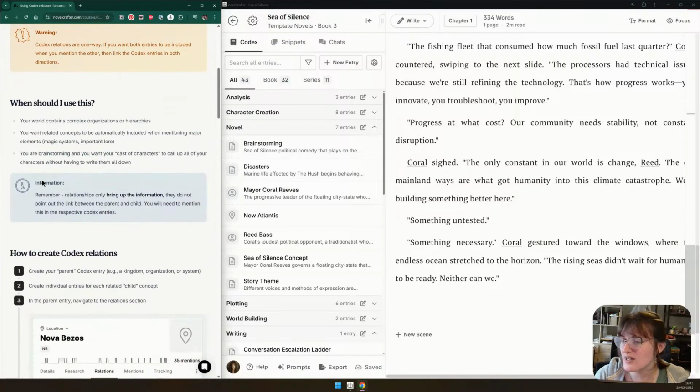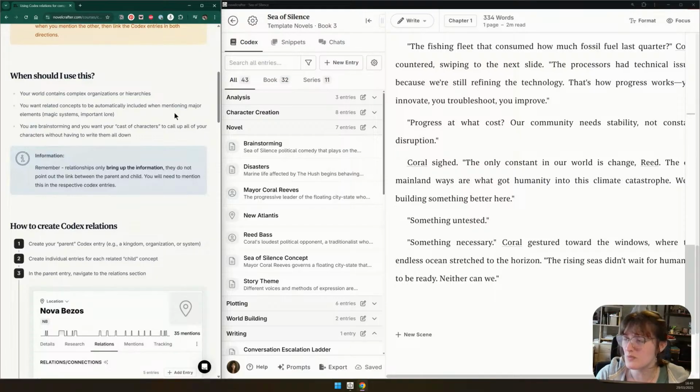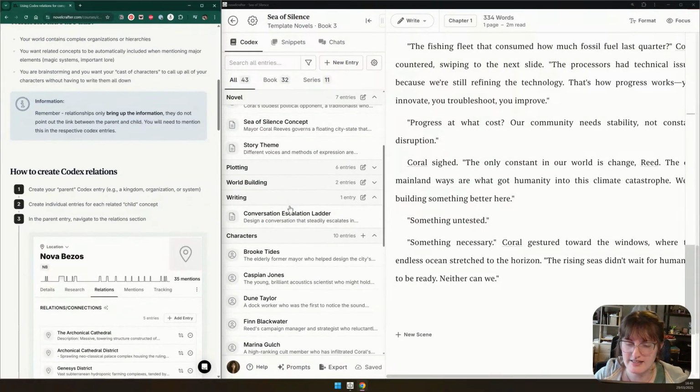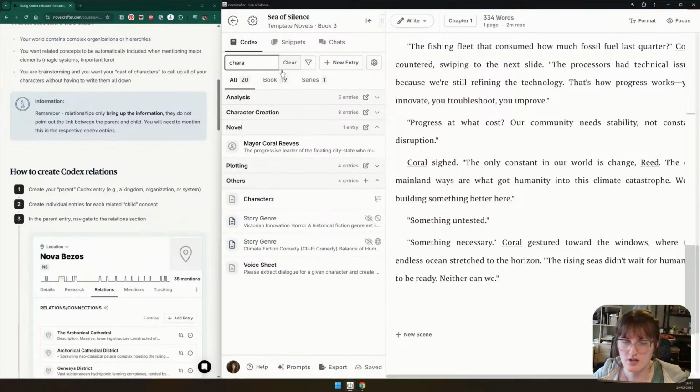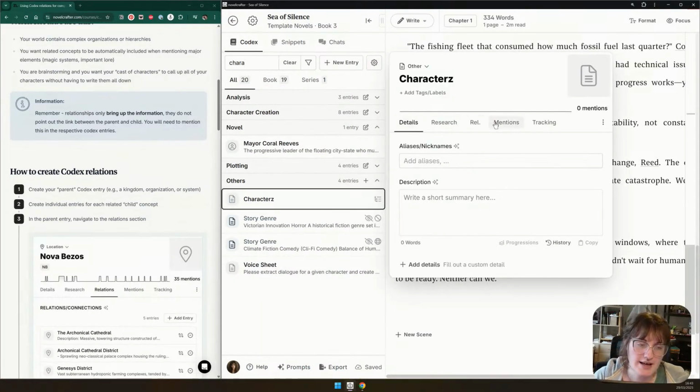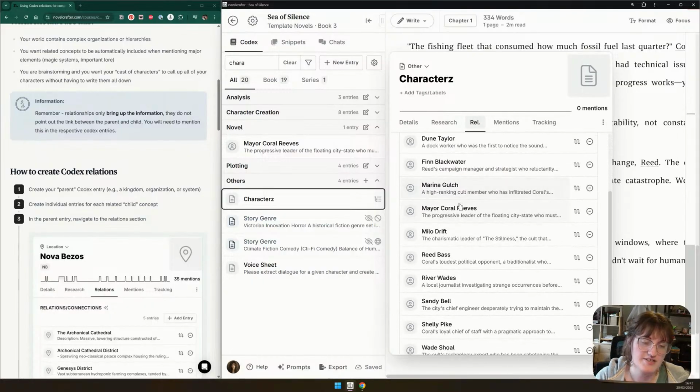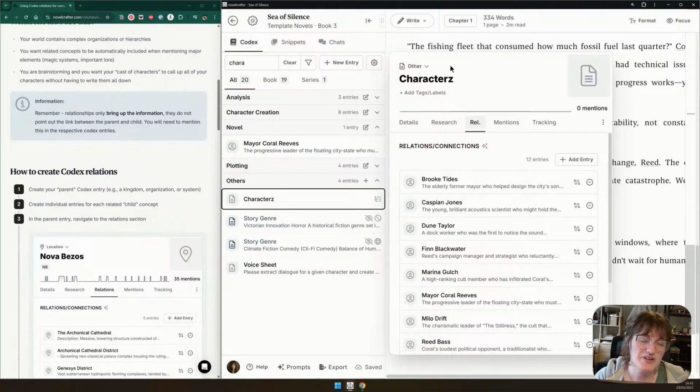And this is for organizing everything in hierarchies. So if you are doing a magic system or world building, or you've just got a cast of characters and you don't want to have to mention them all for a chat, this is when you would use this. So like I had in here characters with a Z, and that's because I have all of the characters mentioned here, and I didn't want it to bring up this codex entry every time I typed in characters with an S, unless I specifically wanted it to. So that's how this works.